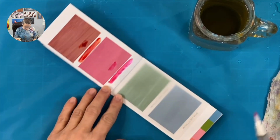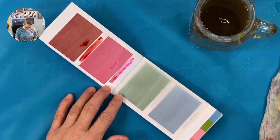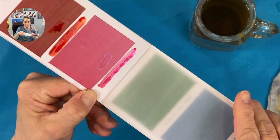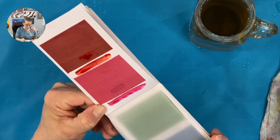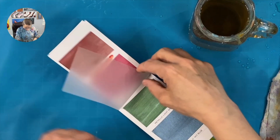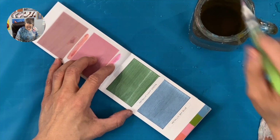See, and that one's a little like the opera again, or I think they call it cherry blossom. But cherry blossom seems to be based on a similar pigment as opera, and with a little metallic. Oh my gosh, I love these metallics. Oh, so nice. Now let's get into our metallic light green.